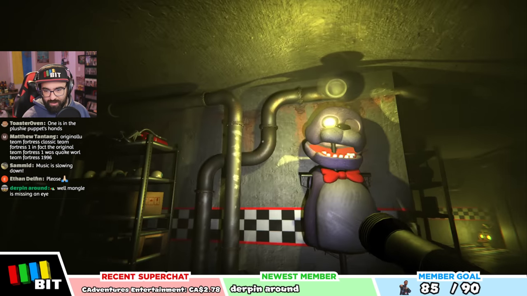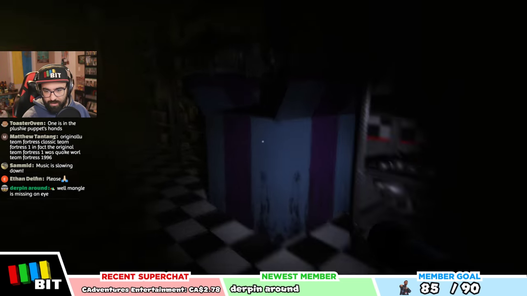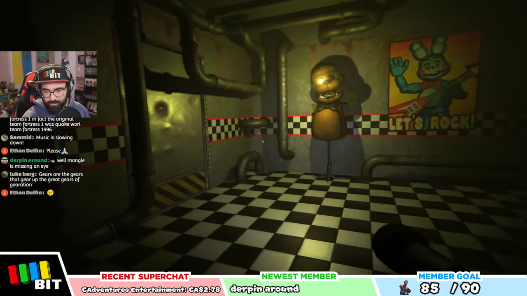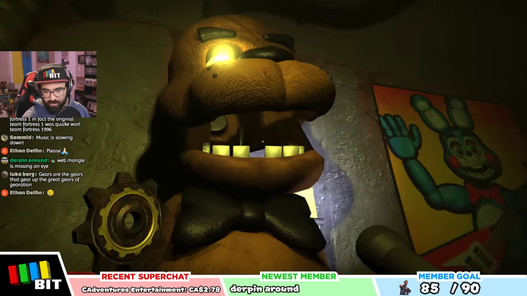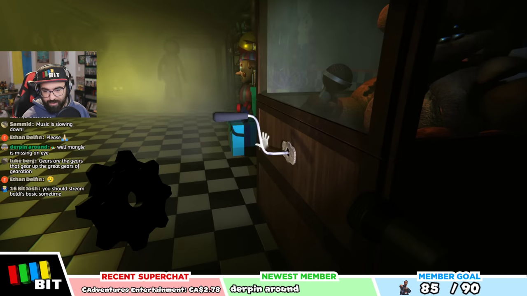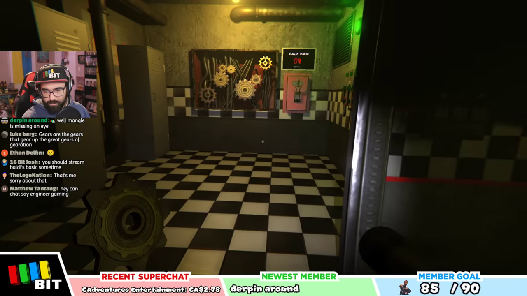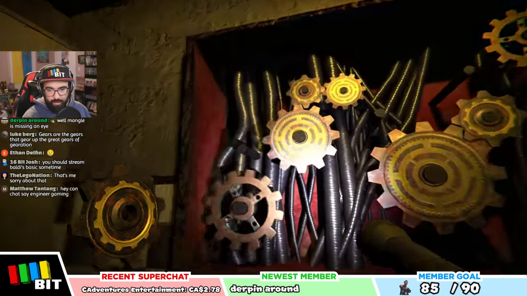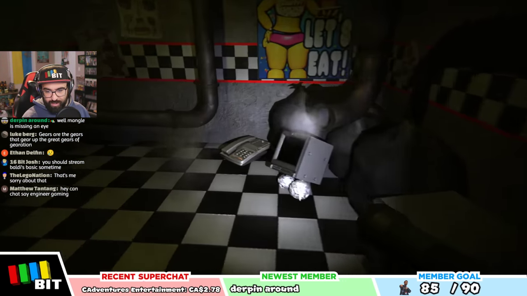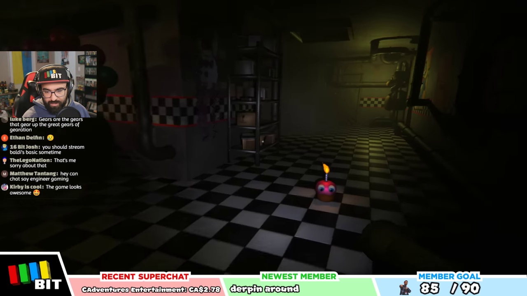What the hell was that? I'm hearing noises and stuff. Bruh. Okay, there's a gear in Freddy's mouth this time. Okay. It's the little one. Music's slowing down. Oh, yeah, that's true. Mangle is missing an eye. Okay, I'm missing one more, bro. Where the hell is it? Put me out of my misery. I feel like it's somewhere over in this area.